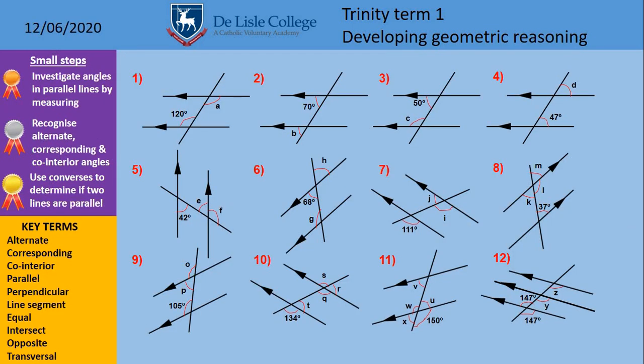Okay, there are 12 questions on the screen there. You're going to need to solve all of the letters there. Be careful as we get through, as some of them require you to answer a few more. So there are in fact 26 angles in total to find for me. And if you're struggling on some, by all means play ahead on the video, but do pause it so you can have a go at as many as you can independently. Okay, so answers will be appearing now for those who've done the first few, and then just pause as you need to answer the rest.